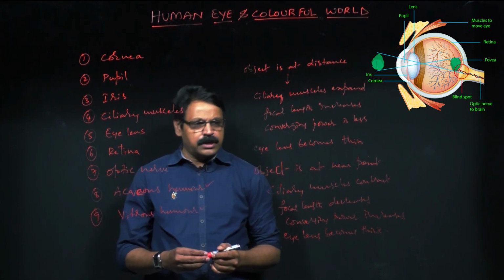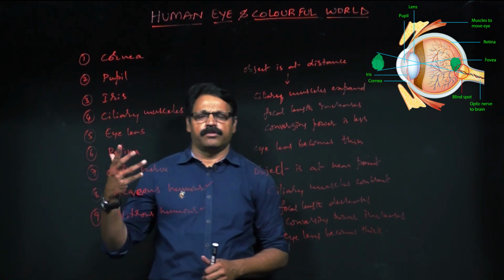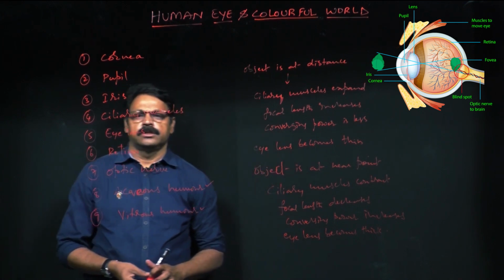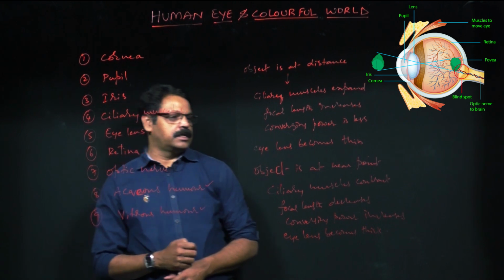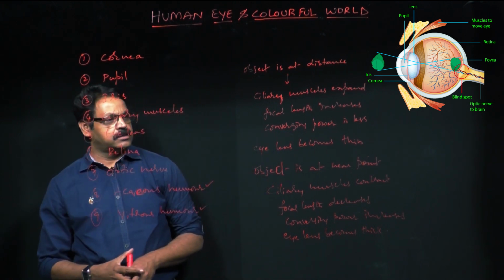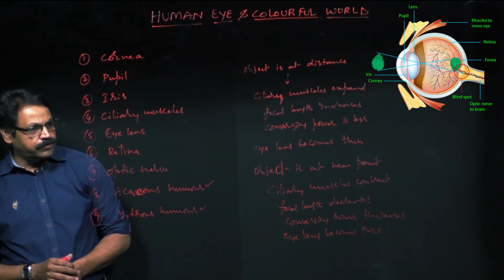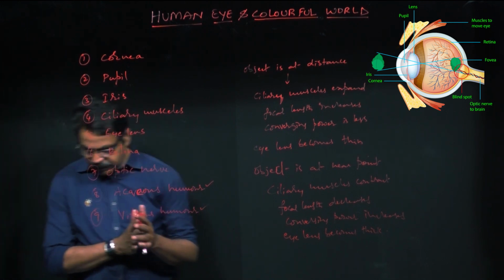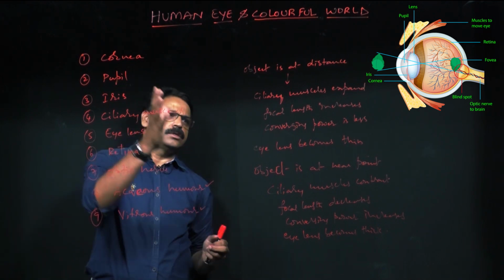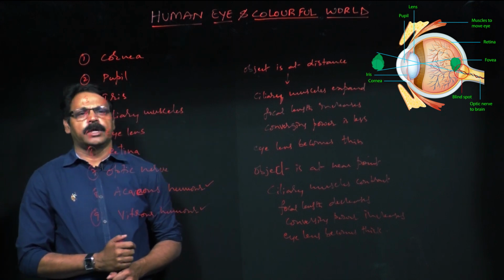So there are so many things that you can remember in this, and you have cones and rods. Cones identify the colors. Rods can look into the intensity of light. The rods help to detect the intensity of light, and cones help to identify the color. So these are the several things that you need to remember in the case of the human eye.